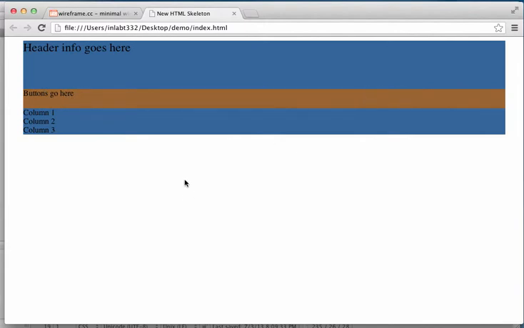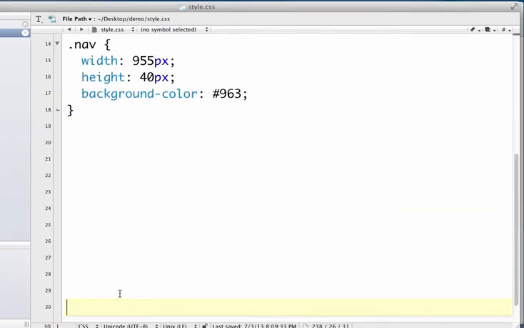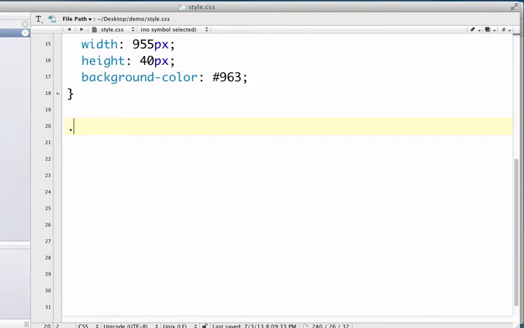So now we're ready to lock in those next 3 columns, and they're also going to be very similar to one another. Column 1, I'm going to give it a width, and this time I have to be a little bit strategic about how I put these together. The width of all 3 of these has to add up to be 955 px. So I'm going to make this first one 255 px. Make it easy on myself.